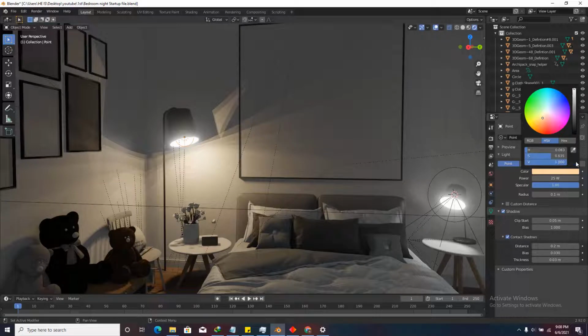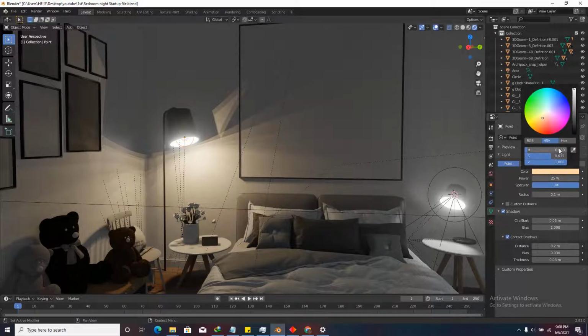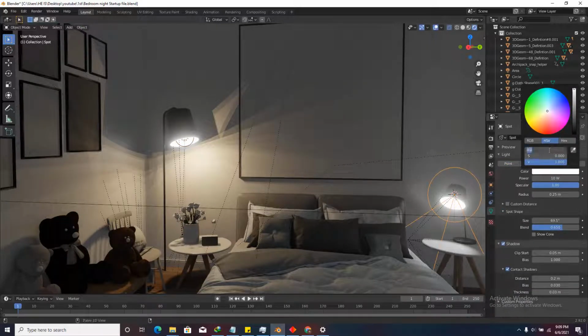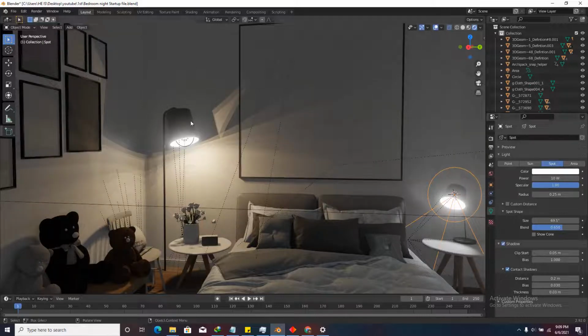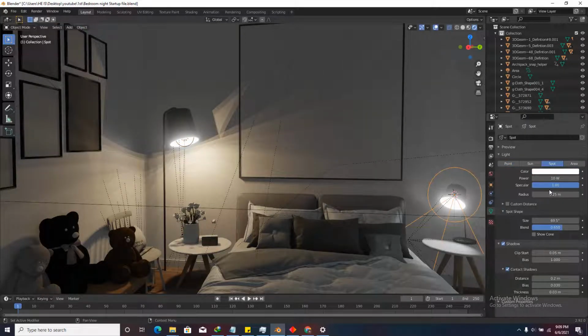And as you can see, I'm going to copy the information from here to here. When I click this one and go to the object data properties, and when I click the color, I can see the value of the hue and the saturation. So just copy this one. I'm going to press Control C. I'm going to Control V. I'm going to just copy the information of the colors from one lamp to the other.